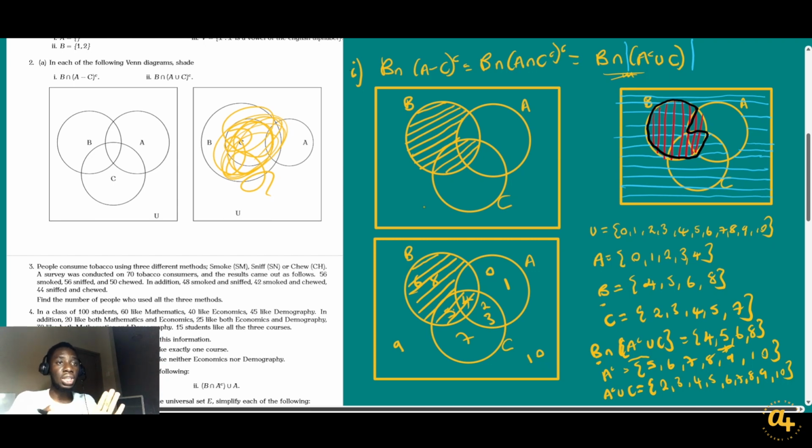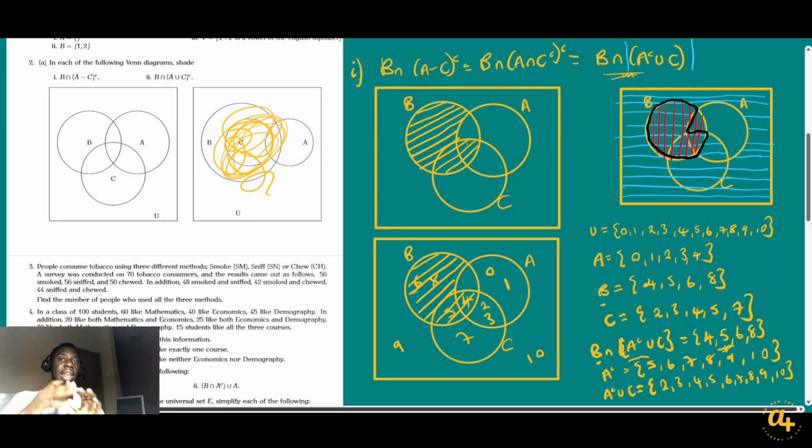The only thing that you need to do is maybe do this part that we've done on our rough paperwork, the small Venn diagram, and then transfer your answer from the rough paperwork to the Venn diagram on your final answer sheet. That's the only work that you have to do. So no need to do all this complicated stuff that we've done here. This is just to simplify your lives and help you understand that truly the area that we've shaded here is the set B intersection A complement union C.